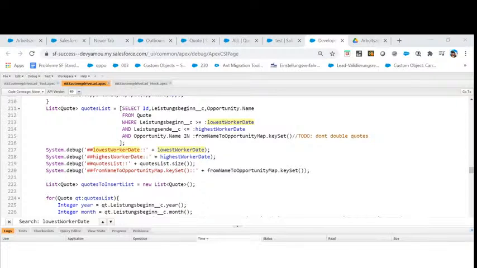Use keyset of a map. Use date fields to compare. Something like this, yeah. Let's save, and maybe you can find it a little bit better.